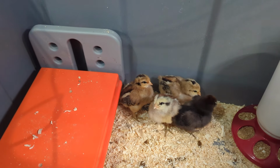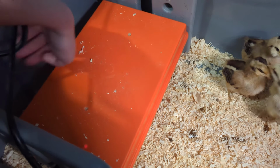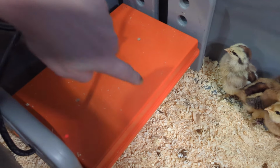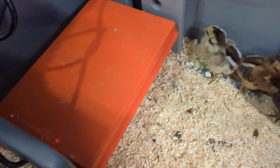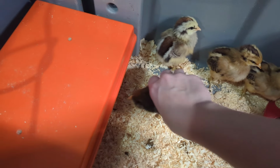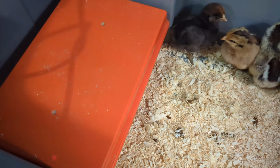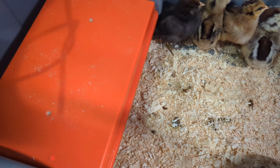So now that that little tidbit is out of the way, you can see here that I'm using a heat plate, like I talked about when I was in the store. A heat plate is another option to keep them warm, and this one mimics a mother hen, because they go under it. Now, you're going to have to show them how to do it when you first introduce this to them. The way I did that was, I would gently pick them up and slide them under it. And I would keep my hand there for a second so they could feel that it was warm and comfortable under there. I did it with all of them. It only took a few minutes and they caught on very quickly and they really like it.